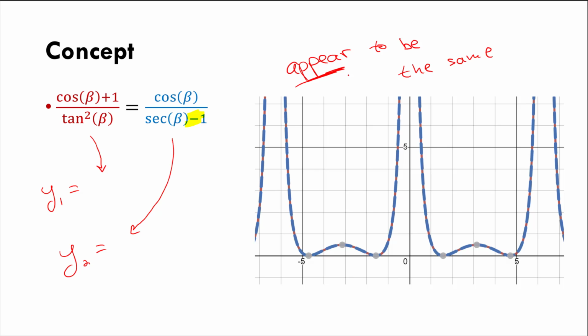Now, this ties back to our word investigate from our objective. Just because it looks the same on our graphing calculators, especially, guys, there's very, very limited pixels on our graphing calculators, so they just appear to be the same. So that's what we've investigated using our graph. Now we would have to go in and investigate algebraically to confirm and verify if we have an identity here, or if our two sides of our equation are equal to each other. So let's go ahead and take a look at just two examples.